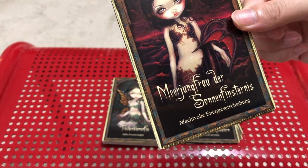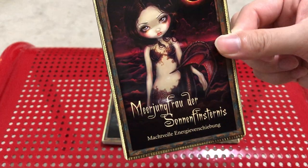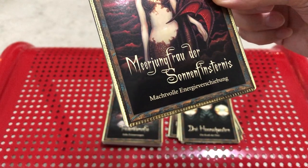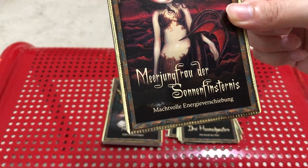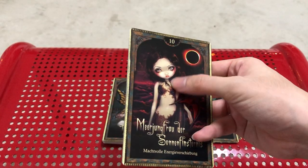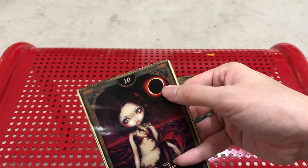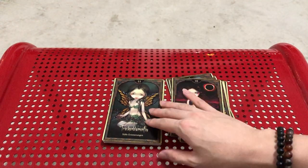Mehr Jungfrau der Sonnenfinsternis, so that's the mermaid of the solar eclipse, and machtvolle Energieverschiebung, so that's a powerful shift in energy. So you've got the melding of the earth and the sea, earth and water, and you've got the melding of solar and lunar energy, so that's quite self-explanatory.